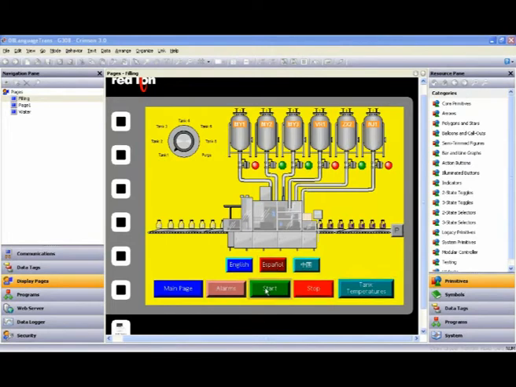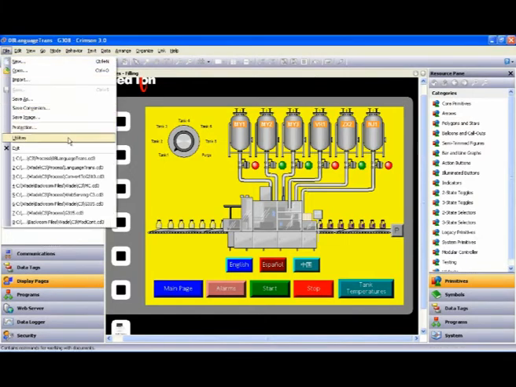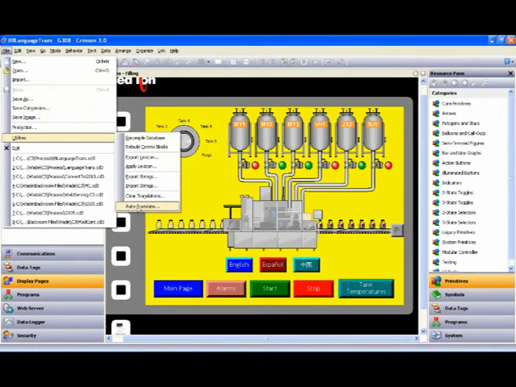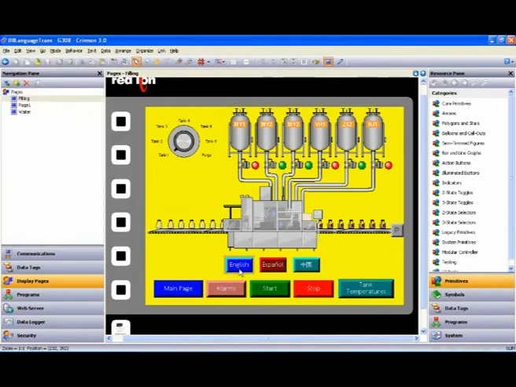Before we do that, though, I'd like to point out that on the File menu under Utilities, there is a universal auto translate selection that would auto translate each and every string of the text in the database. In this case, we don't want to do that because we want our language selection buttons to remain in their respective languages. So I'll be showing you how to do the translations on each individual item.